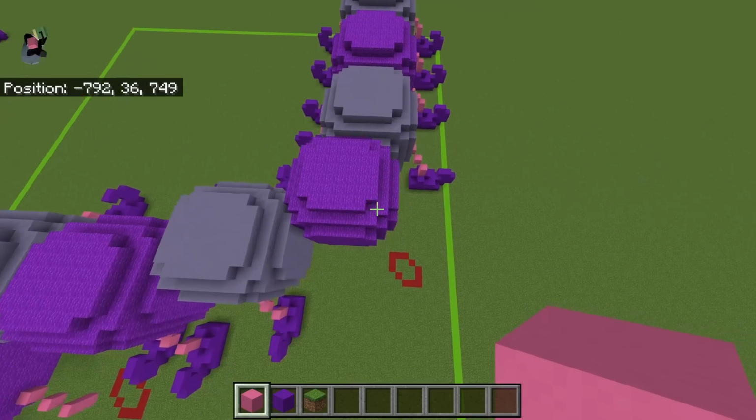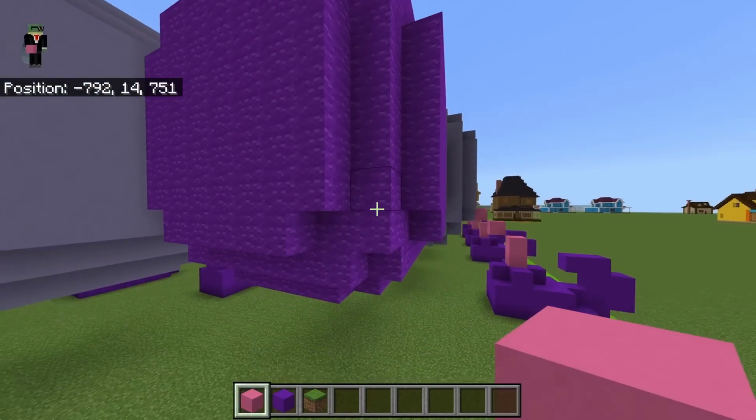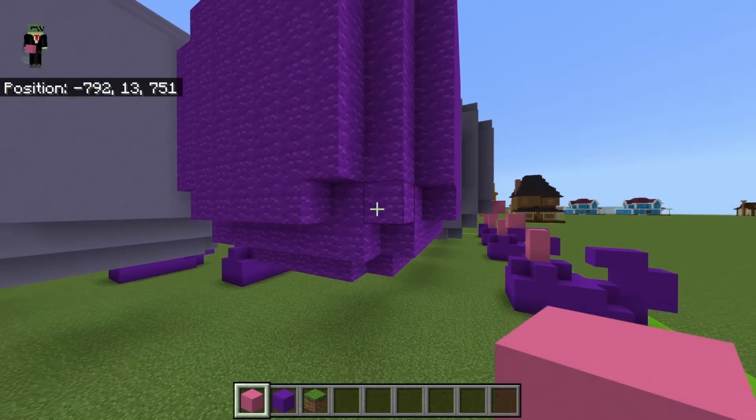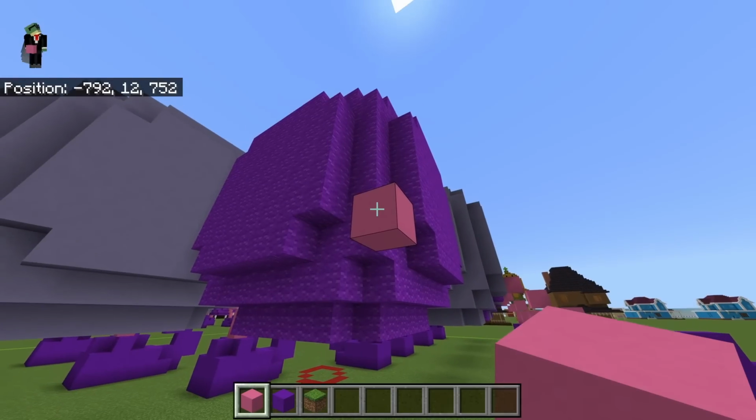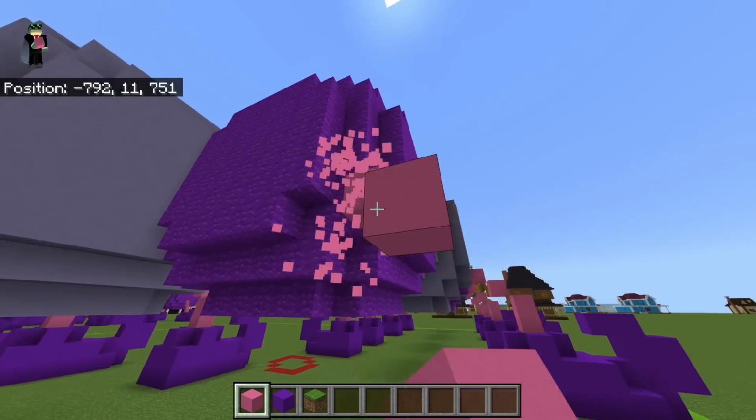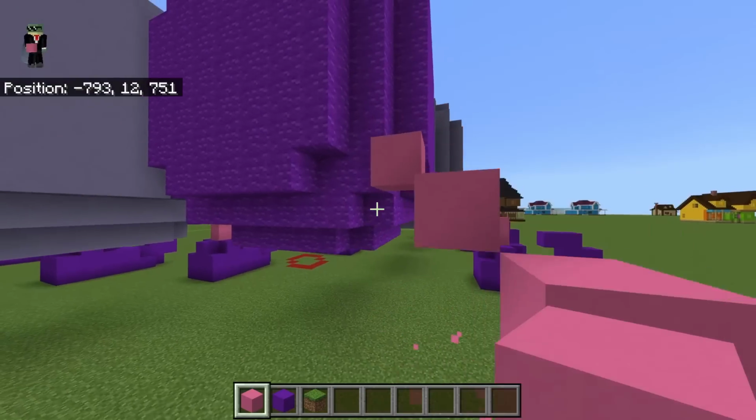Off of the corner of purple wool here, this very corner, make sure you're in line with those rows of 5. You'll place off this block of pink forward diagonally to the right by 1. And then go forward diagonally to the right and down by 2 and down 1.